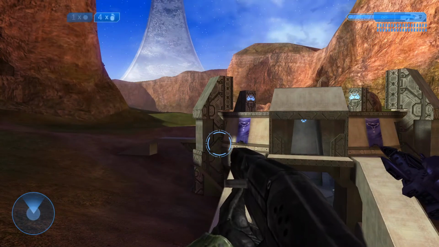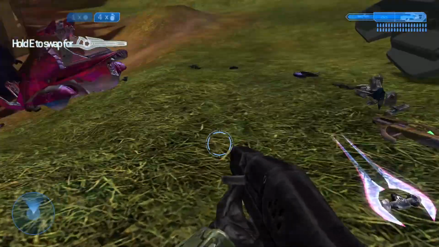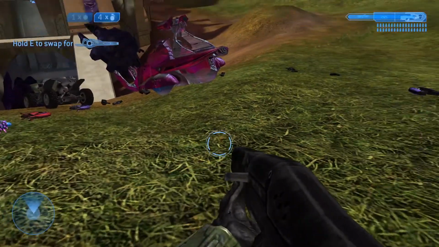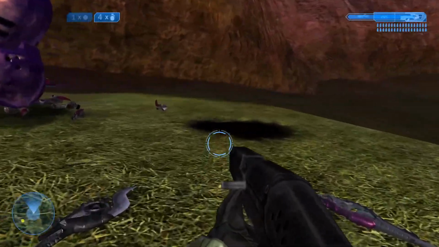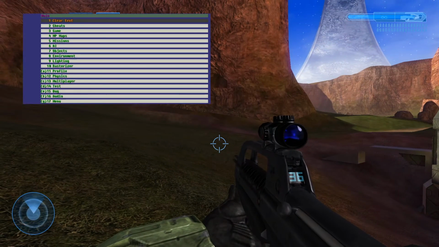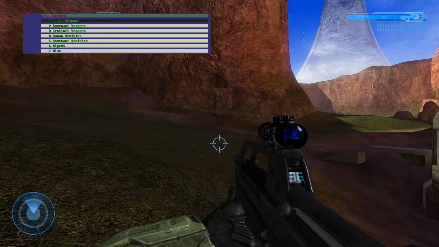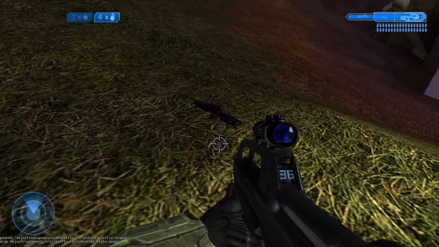Can you enable any weapons to be dual wieldable? Actually, yes you can. That's a good question. In fact, I'll show that off right now. Since we did our cursed battle rifle, we can just spawn another one. So it would be 2, 10, 1, 4. Be our next battle rifle.